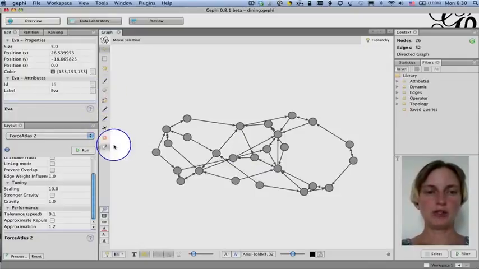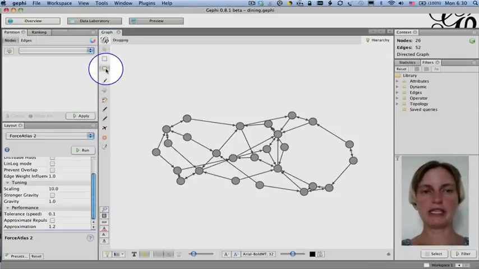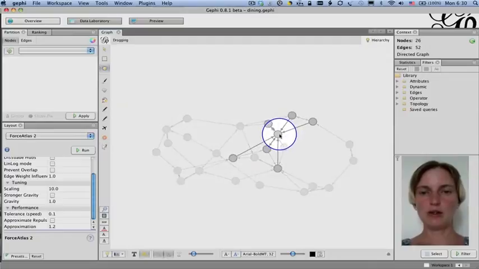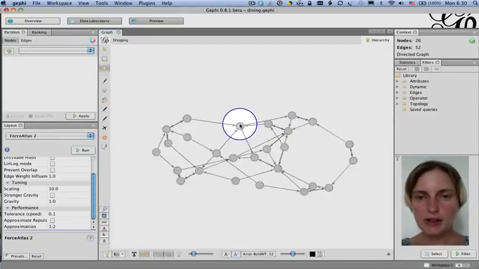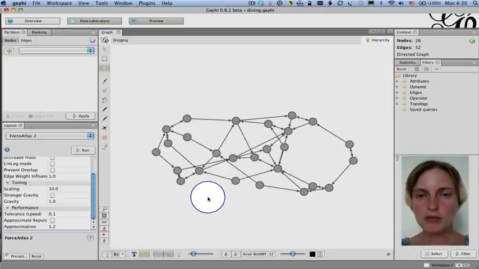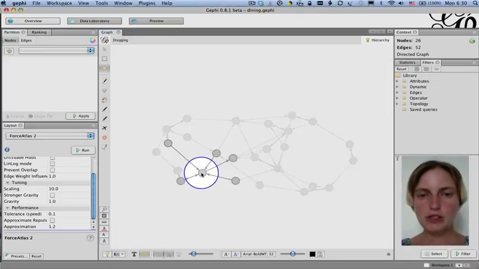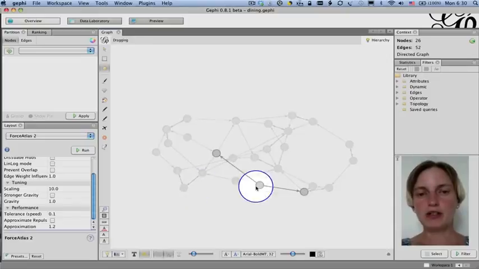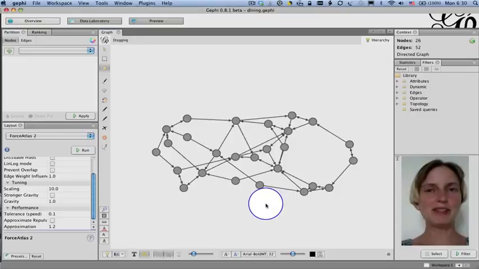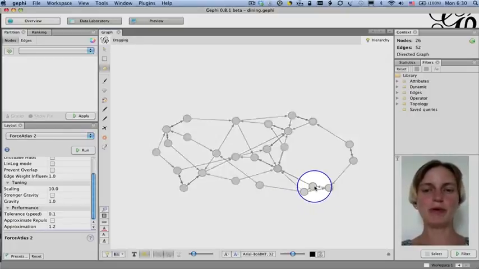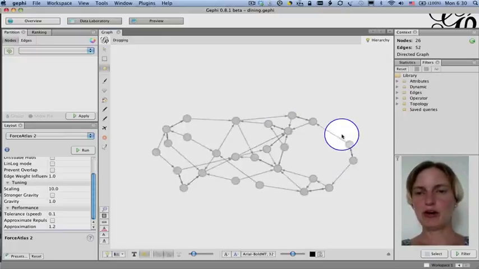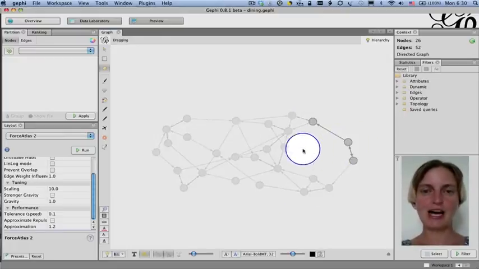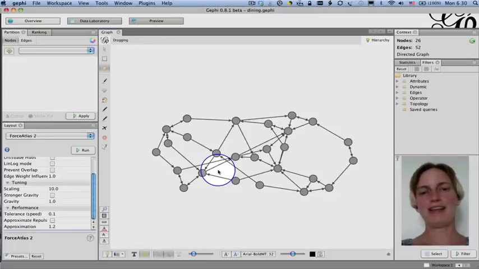You may want to tweak things just a little bit. I'm going to select the hand to drag the node. Just here it wasn't quite clear who was picking whom, so maybe I'll just move it a little bit. Right, so a little bit of minor adjustment is no big deal. If you're moving things around because you want them to look a certain way to prove some point, then I wouldn't do this. But just for us and wanting to see who exactly has picked whom, I think it's perfectly fine.